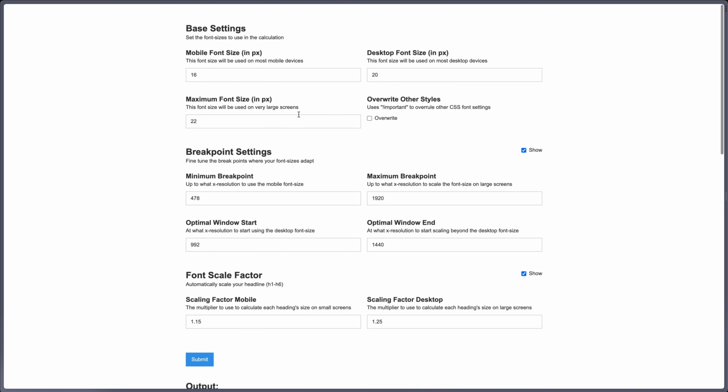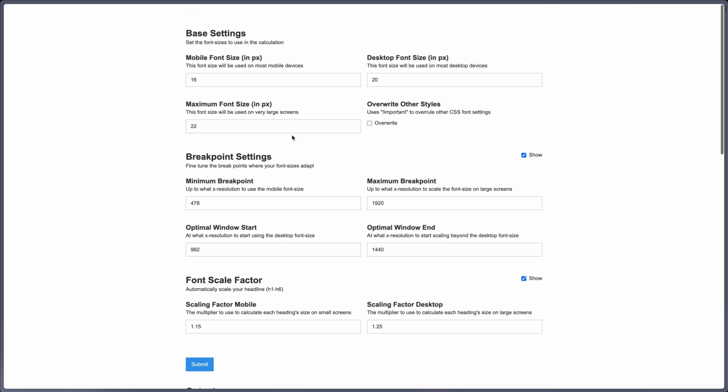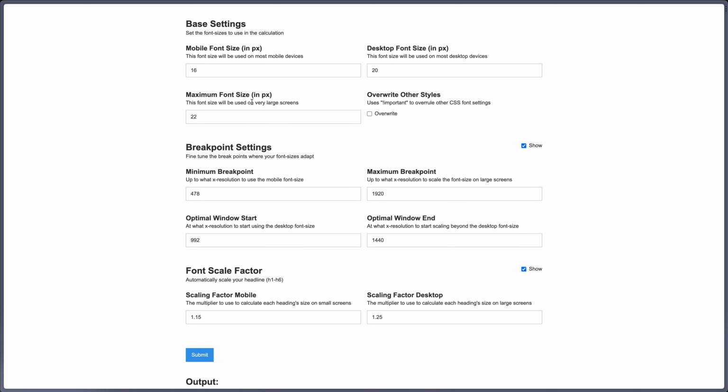It's here, our font size tool, and it will be released this summer. We still have to do a little bit of work on it, and as you can see, it's not styled yet. It has to look stylish, of course. But what you can do is set the mobile font size. 16 is pretty good, and you can set a desktop font size. In this case, we also use 16.